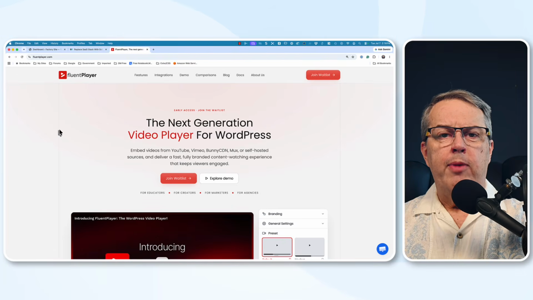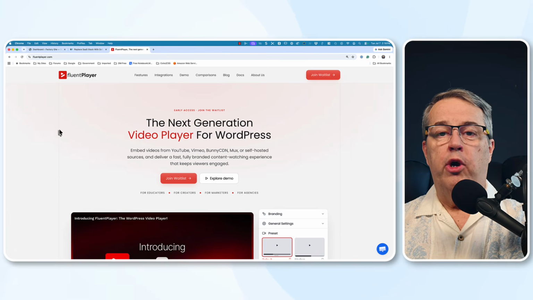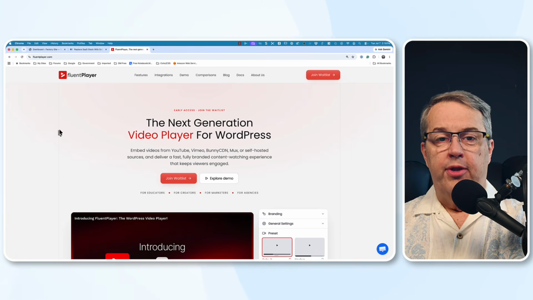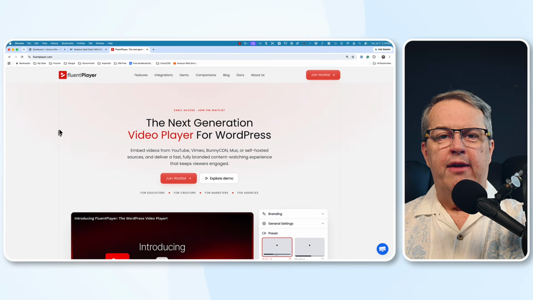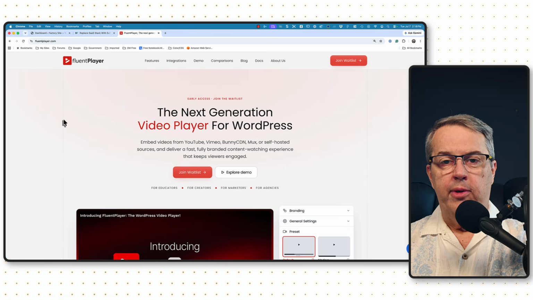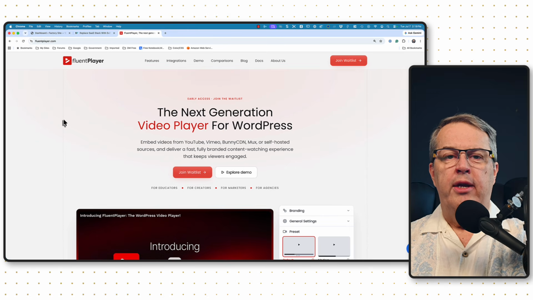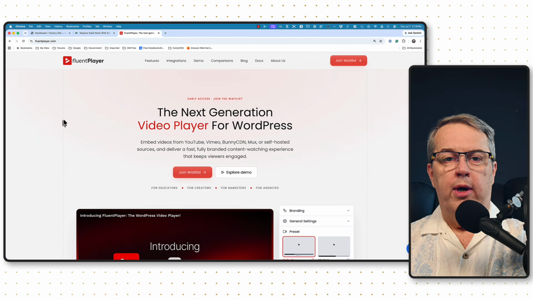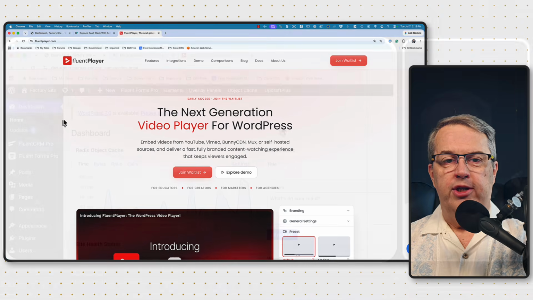Built by WP Managed Ninja, the same team that brought you FluentCRM, Fluent Forms, FluentCart, all those products, built this. Video has always sat kind of outside of your stack until now. Other products would render the content, but they would never talk to your other tools. FluentPlayer does. It'll integrate with FluentCRM. It works great with FluentCommunity. So we're going to go over some of those examples. And that's what's important, is not only that you're presenting something for people to watch, but you're getting some information and some other capabilities as they're watching it.